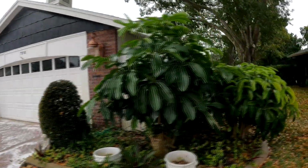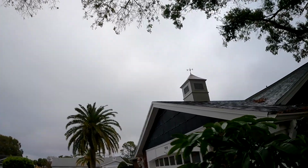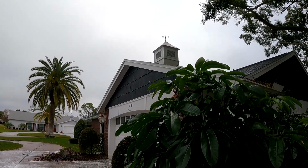Then we're going to go down the side of the house here, get around to the pool cage. Then we're going to rinse our way back. And I'm going to spray just a little bit more SH up there with the tall reach tip. We'll be right back, all right? Let's get after it, shall we?